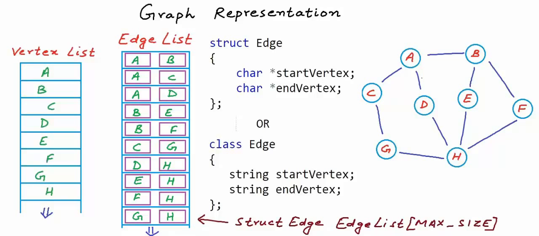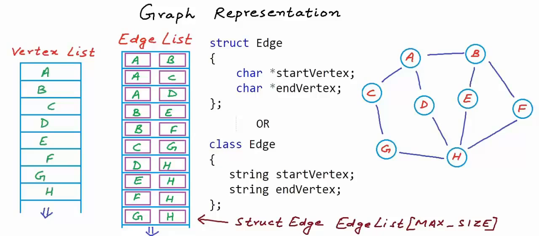Now, once again, because this is an undirected graph, if we are saying that there is an edge from F to H, we are also saying that there is an edge from H to F. There is no need to have another entry as HF. We will unnecessarily be using extra memory. If this was a directed graph, FH and HF would have meant two different connections. Which is the start vertex and which is the end vertex would have mattered. Maybe in case of undirected graphs, we should name the fields as first vertex and second vertex, and in case of directed graphs, we should name the fields as start vertex and end vertex.